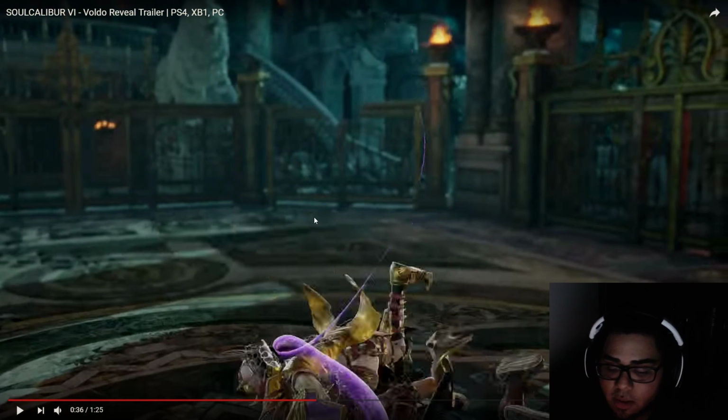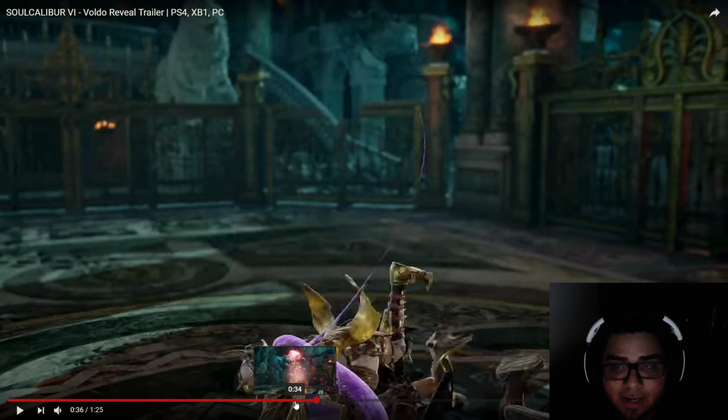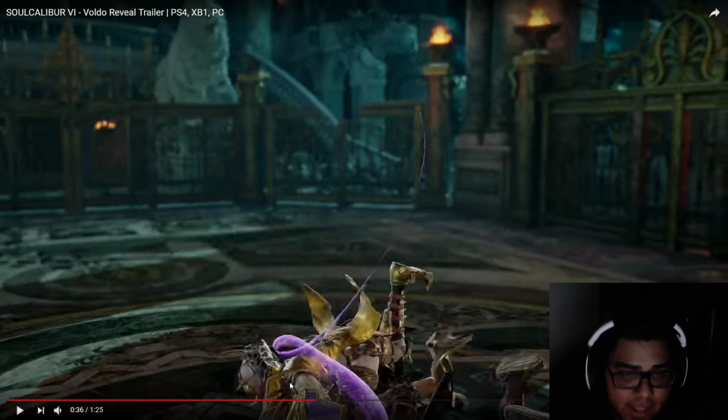Now, you're going to see it later on in this video, but what Voldo is doing there is A plus B. And in the move list in the past, it always says that sometimes when you do this move, it'll perform the extra rolls in the air that go up and down. Now, we're going to see some really cool shit that someone does in a video that I will show you. But this particular move here is actually quite powerful because they bring back A plus B.